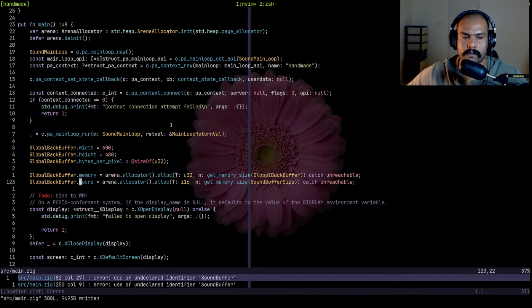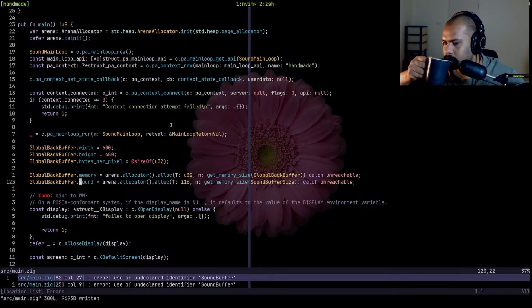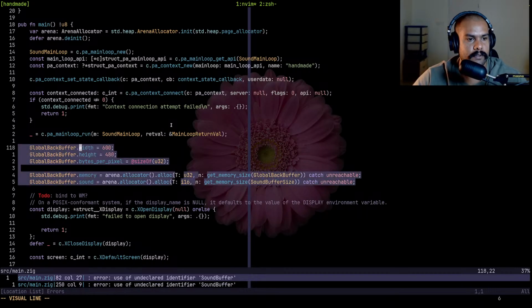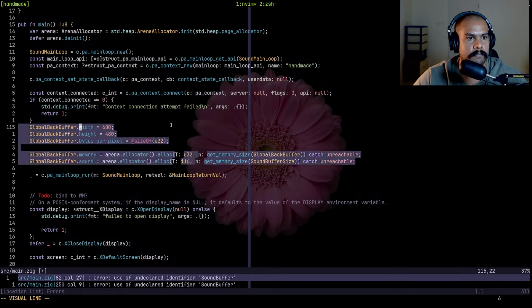What did Casey call it? Forgot. Secondary memory, something like that. I think a secondary buffer. Let's call it sound for now. And move this up.